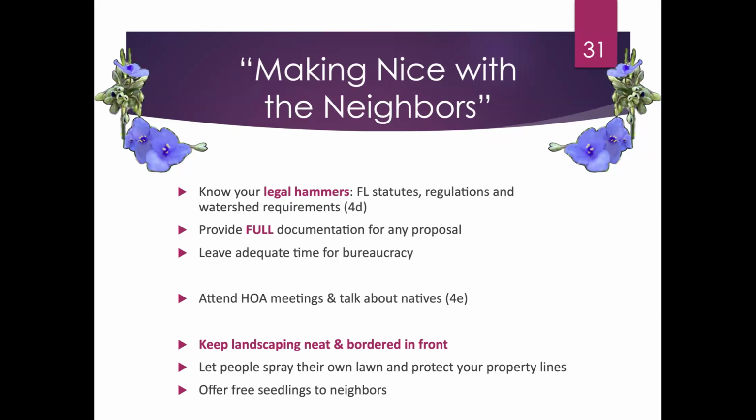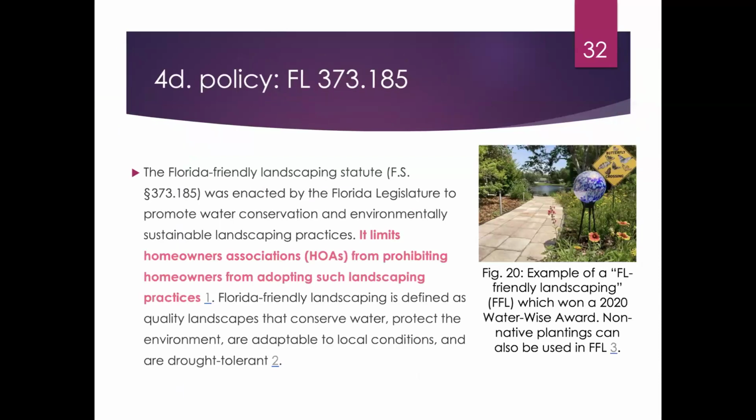And then the last thing is offer free seedlings to your neighbors. If you have excess of anything, especially things that, in Florida, people have seen a lot of, muhly grass, for example. They know what muhly grass is. So I offer muhly grass to everyone. If people are making any changes to their landscaping in their yards, I offer them seedlings. I have given tours in my backyard and walked people through and pointed out various things and said, hey, here's how it is, shown them pictures of what it looks like in a year or two when it fills out, for example. But I then proceed to give away as many seedlings as I possibly can to my neighbors. And I think all of these have paid off for me.